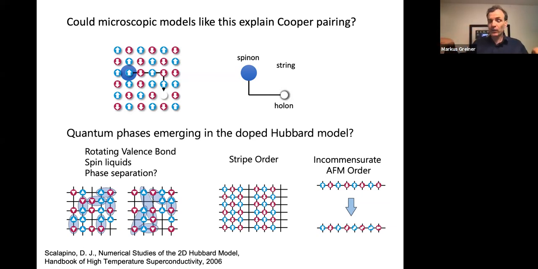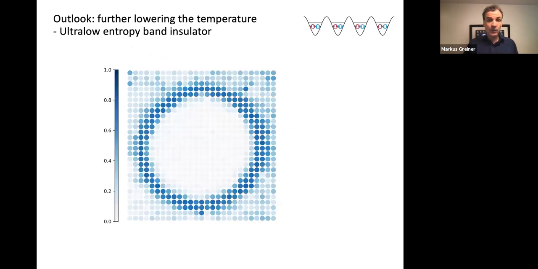we can actually quench those excitations out quite a bit by quickly, adiabatically increasing the interaction strength, and then those disappear, and we only see these holes and thermal holes if we have some, but we should be cold enough not to worry about that. And once we are a bit colder, we can also really see what kind of other emerging phases we get, and how I can understand that in this context. So it's really exciting to study this very intricate interplay between the spin and charge degrees of freedom. As I said, we want to get colder.